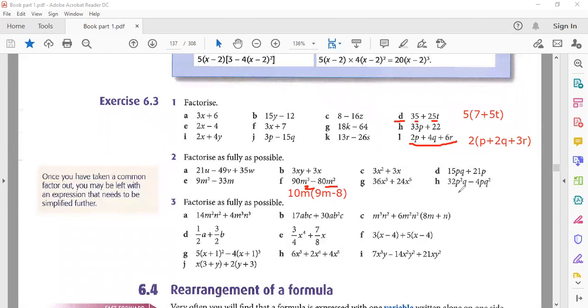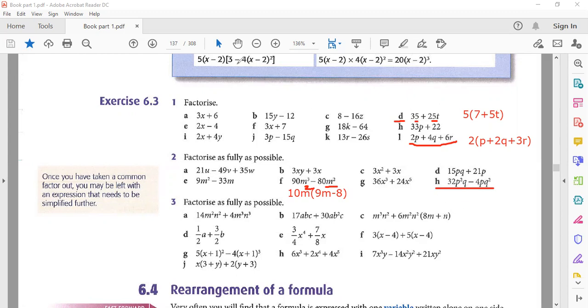Okay, now here the last part, part h. Actually, the reason I always solve the last part is that the last part is always difficult as compared to the first part. So, 32: which table has 32? The 4 table, yes, the 4 table has it. So the minimum number is already 4.